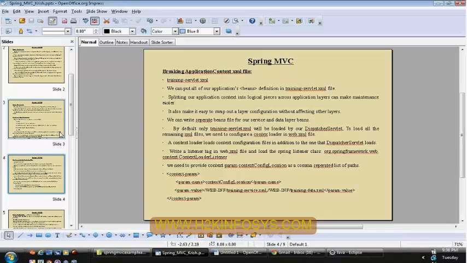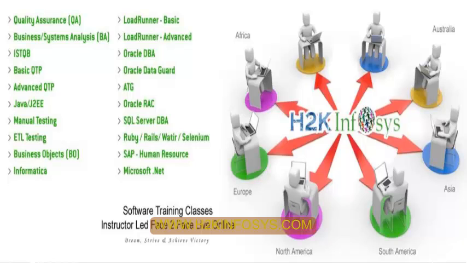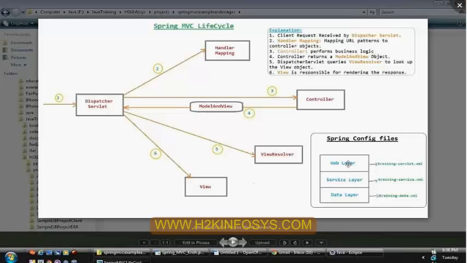And then you have the option of writing separate XMLs based on your layer. Let us say for that layer, you want to use servlet.xml file. And for your service layer, which will perform the business logic kind of stuff, let us say we want to use training service.xml file. For your data layer, the Hibernate or Spring JDBC kind of stuff, you want to use data.xml file. So each and every layer will be going to contain some set of beans, and you need to configure each and everything with respect to your module.